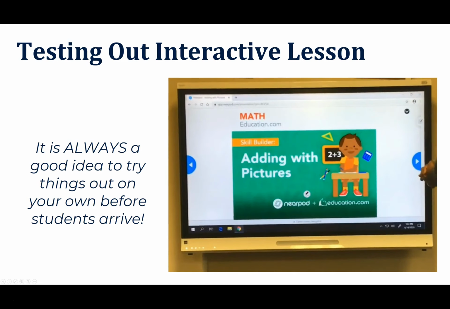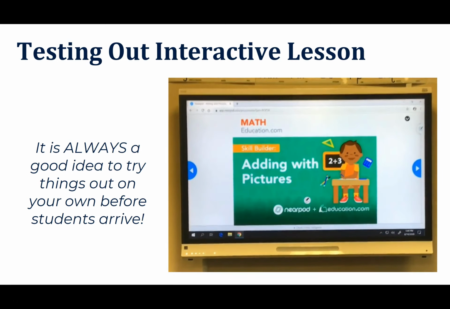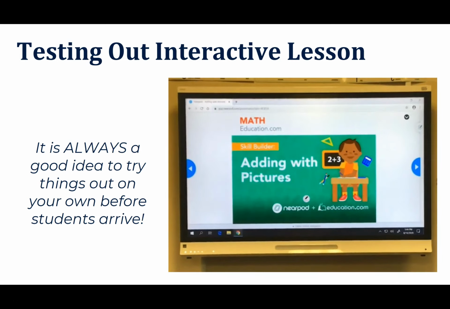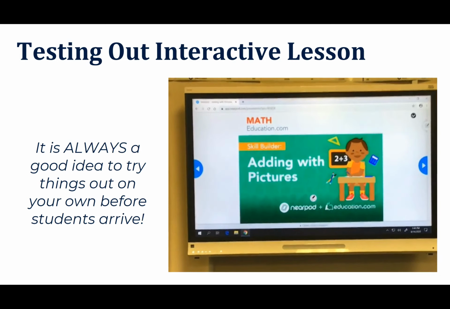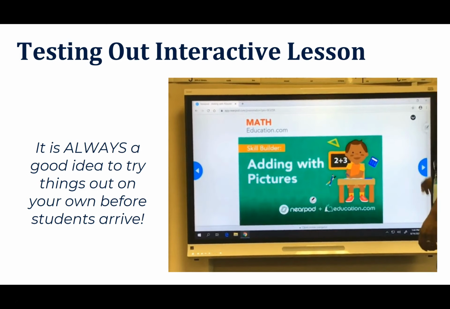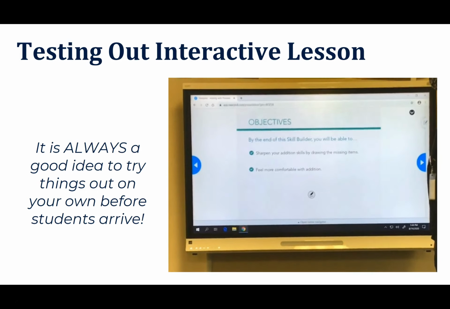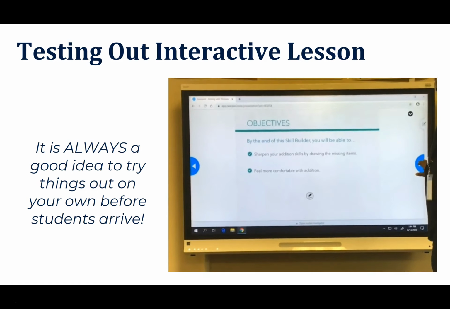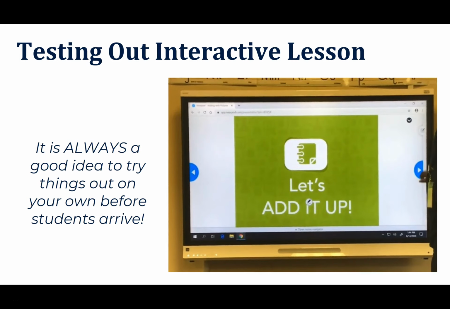Mr. Taylor, so now you can see that the Nearpod lesson is up here for you to present to the kids because the desktop is projecting it onto the board. So let's just make sure you can advance the slides. To do that, remember you can push the blue arrows. So you can read the objectives to the students, and every time you advance the slide, their slide is going to advance too. Awesome.